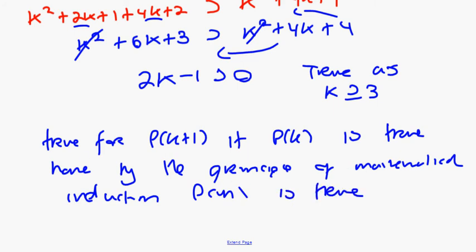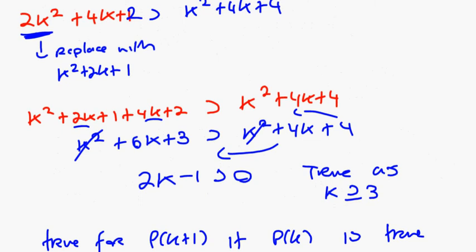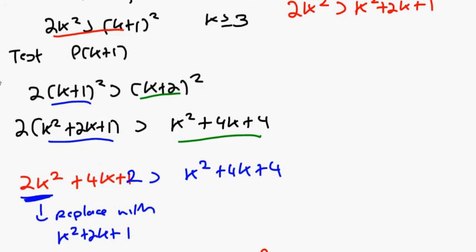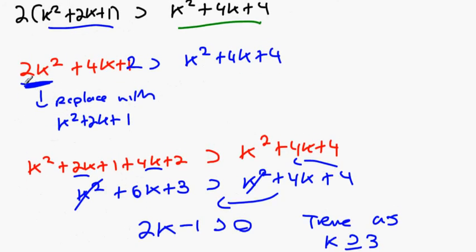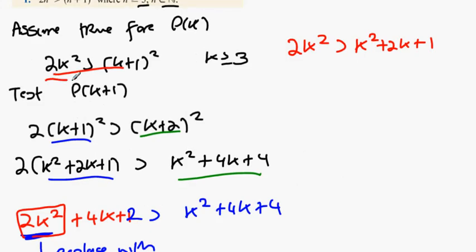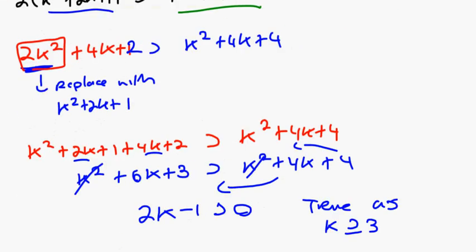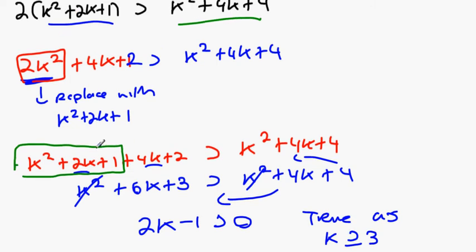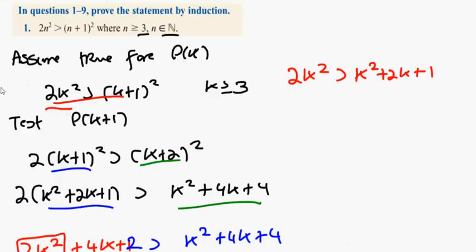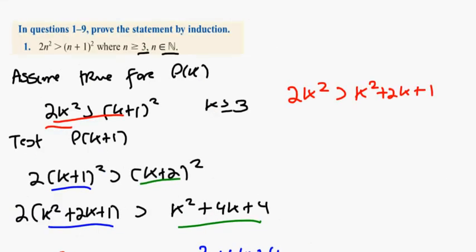Now guys, the key step to realise was that when we multiplied this out, we replaced 2k squared. See the 2k squared? The 2k squared, which is representative of P of k, got replaced with a smaller number. So this number here got replaced with this here, which is actually a smaller number than 2k squared. And when we proved that this smaller number plus the number we had was bigger than this number anyway, therefore the bigger number has to be bigger than it as well. So it's like an intermediate step.